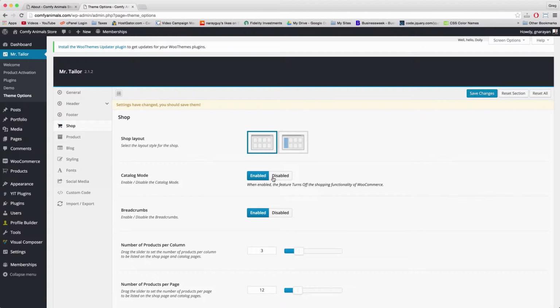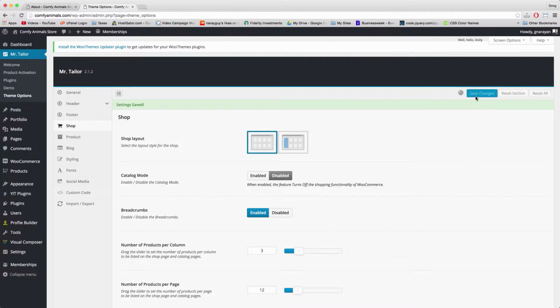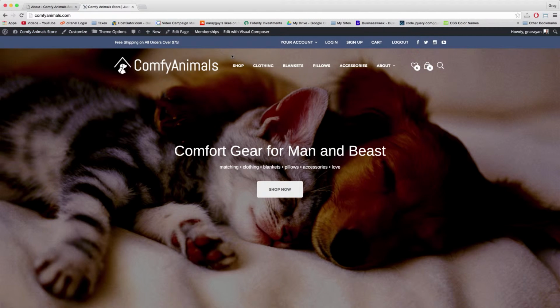We want to leave it disabled, but just toggle it enabled once and save, and then disabled once. And what that should do is reset the shopping functionality of your WooCommerce and reset that button in the process.